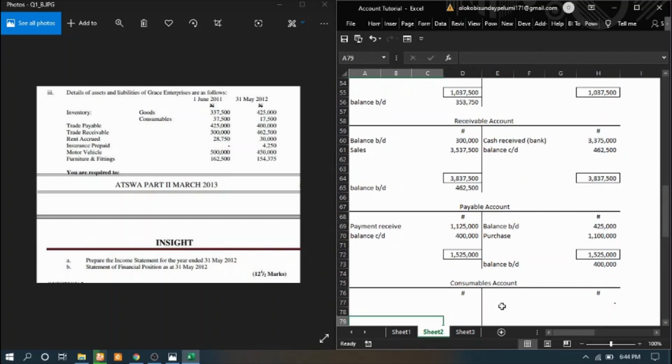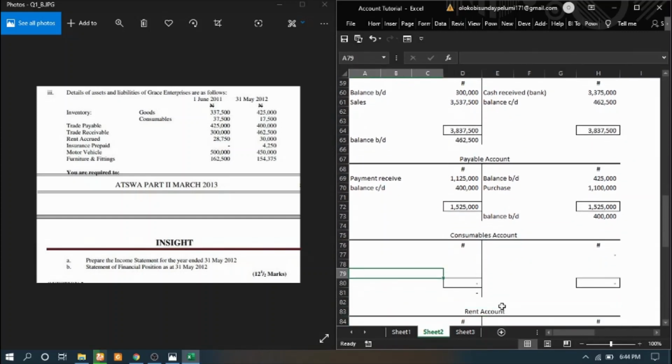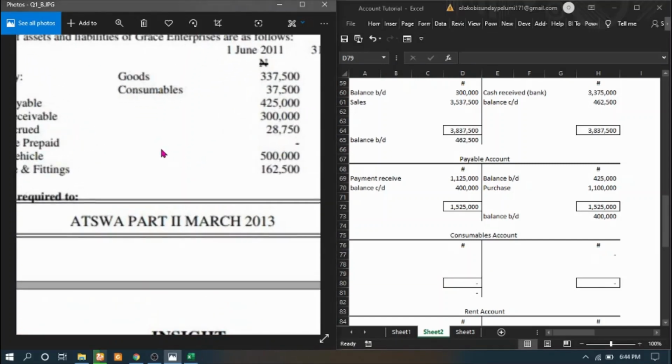Now in our inventory, the consumable parts, the issue we have here is that under the consumables in inventory, we have opening consumables. These are items we have to use during the period, to consume during the production period and for the use of the business or organization. So this is the opening consumables here, and this is the closing consumables. And then some consumables were purchased during the period.